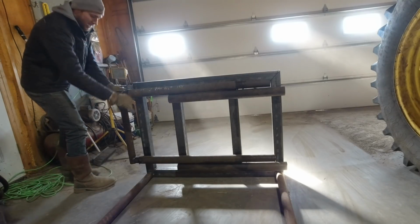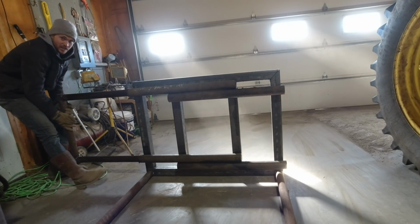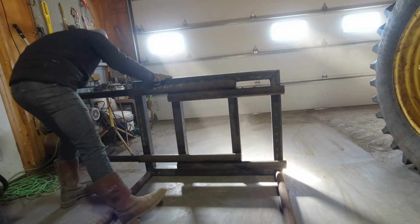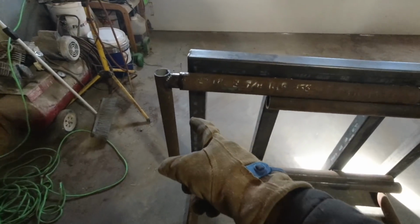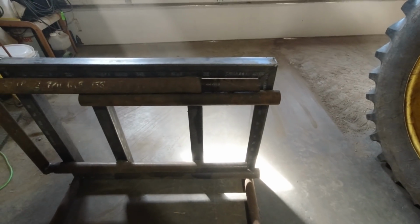And these two sides, I gotta build the other one, that's what we're doing now. We'll slide out. And then that roll of wire is gonna drop out the bottom. You slide these back in and get winding again. It's gonna be awesome. So we got the one side done. We're just gonna build the other side now and kinda keep rolling with it, see how much we can get done today.